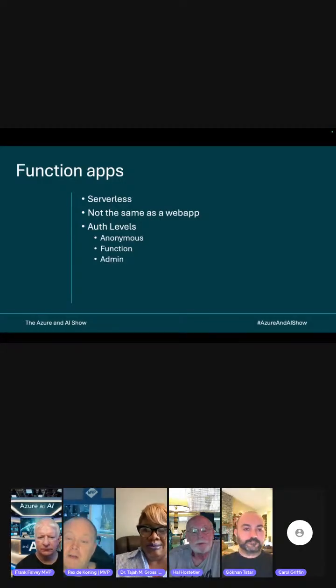There you have different authentication levels, being anonymous, function level, or admin level. The demos that I'm going to show you later on are all on the anonymous level, so we don't have to provide any tokens to see the web pages.